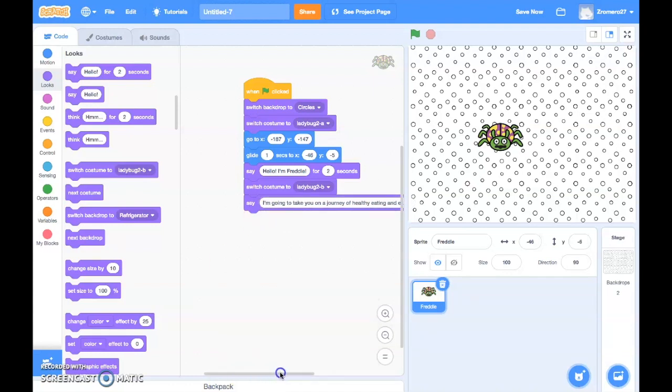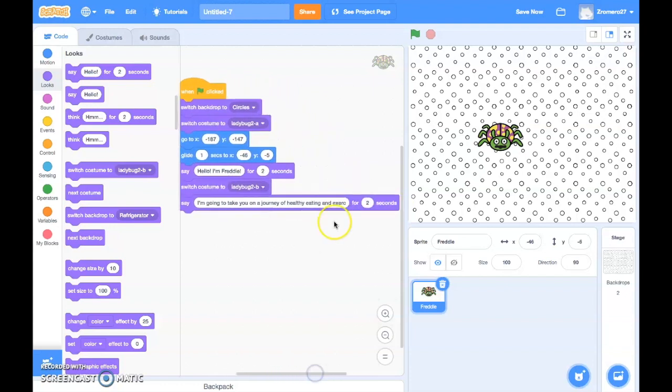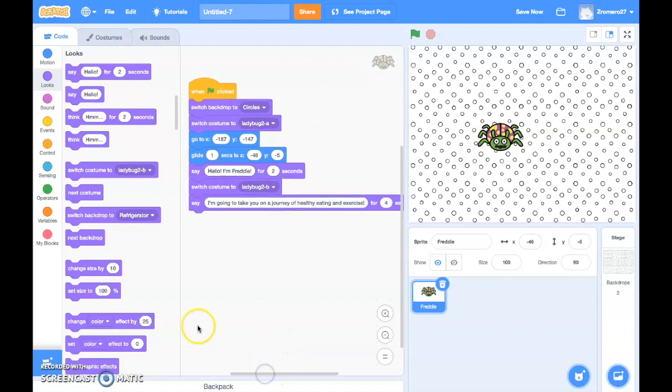And in this case, we are going to change the seconds to 4 seconds so that he's talking for a little bit longer so it doesn't seem like he's rambling really, really fast. And then we're going to switch his costume back to costume A. And then one more time, we're going to add a saying. And we're going to tell the audience to come on and follow him. And 2 seconds is a good amount of time for that phrase.